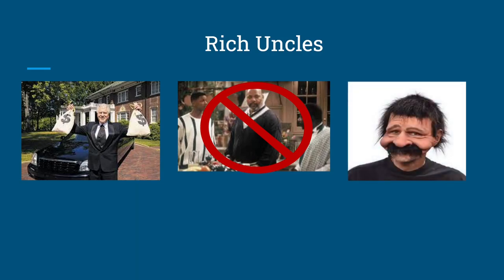Him. Look at him. Look at the way he looks at you. Loving eyes. That's a good relationship. You want a good relationship with your uncle. And that is how your uncle should look at you. Your good rich uncle should look at you like that. He should look like that too. That beautiful, stunning face is amazing in every way. You want a guy who, to be your uncle, you're going to want him to look like that.